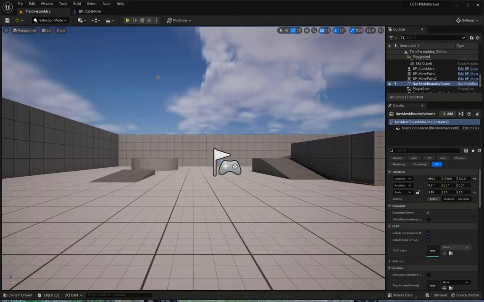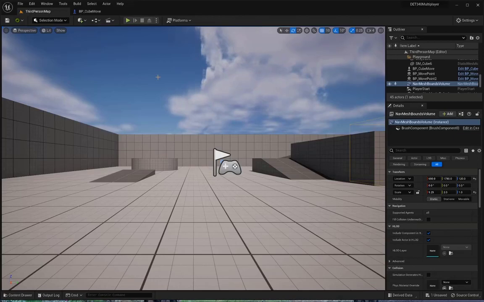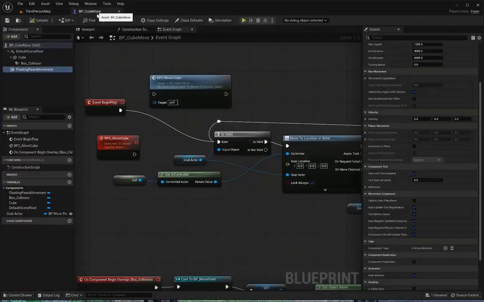We should now have our cube moving inside the environment. If you've copied most of the stuff from the drone movement and included a floating pawn movement or some kind of pawn movement, and you put in a nav mesh, you should have movement with your cube, at least on the client. Let's stop right there worrying about the cube movement.